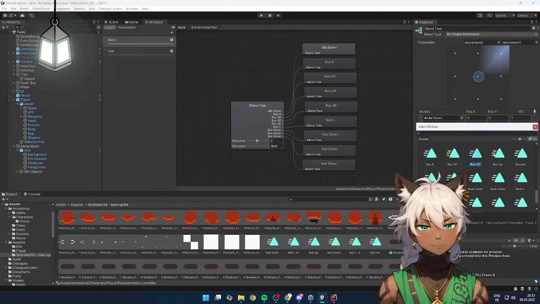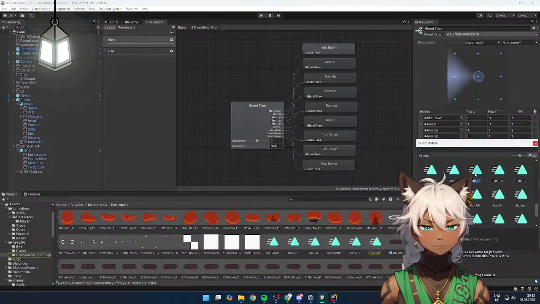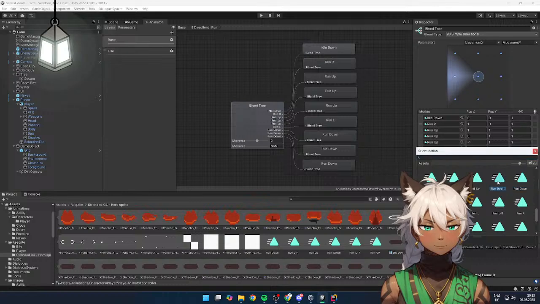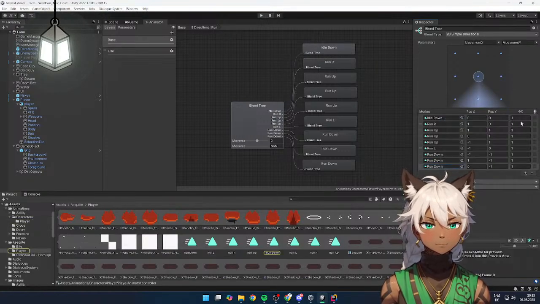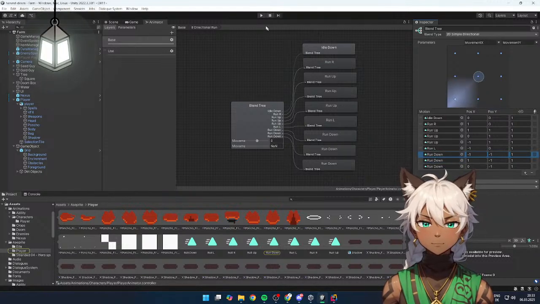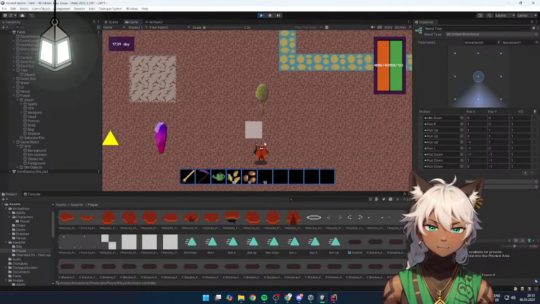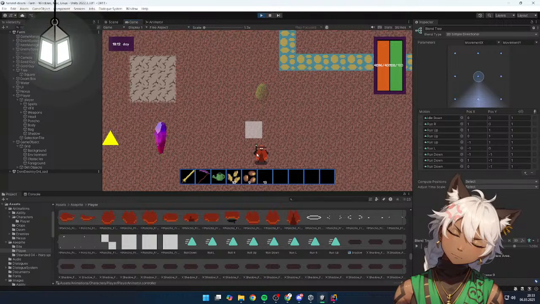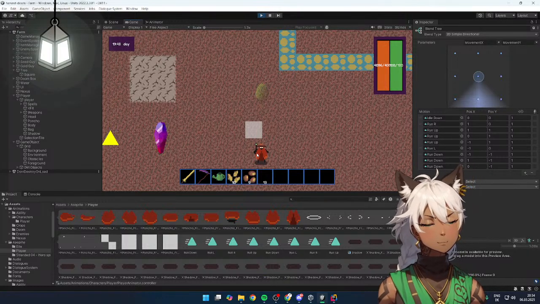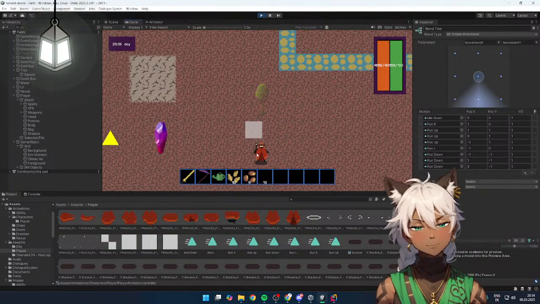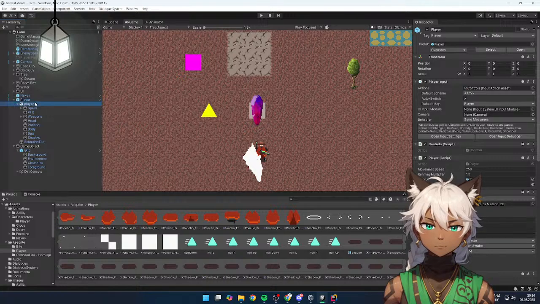You're losing it. Yeah. I see, yeah. So animations are fixed now, and I just need to move the player.